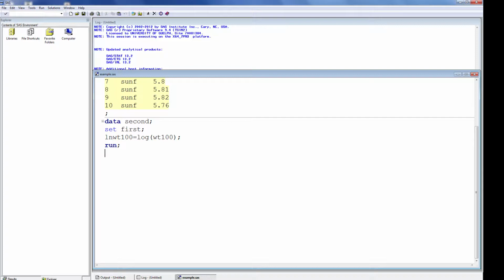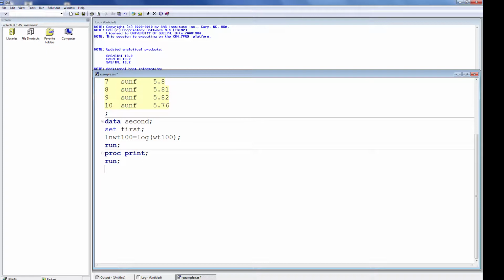The first procedure is the print procedure. This is a technique to cross-check the data before analysis. Through this procedure, you can obtain a listing of the electronic data set to confirm it has been interpreted correctly and that the calculation of new variables are correct. To list the data set, use the proc print command. I'll include a run statement. What this command will do is provide a listing of the most recently created data set.